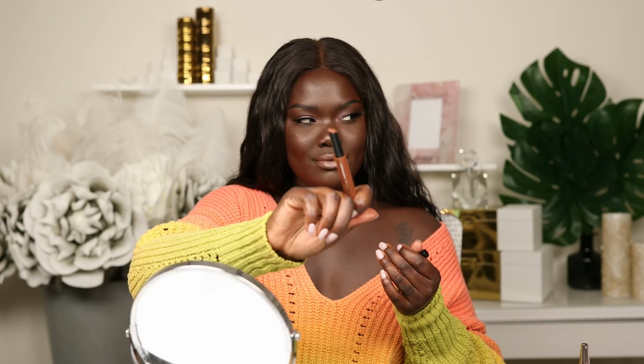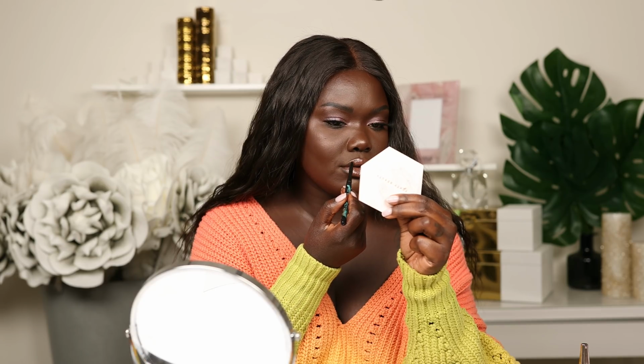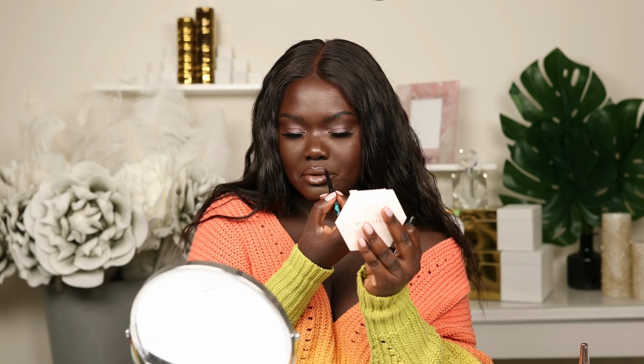Once I apply gloss with a cream lipstick, the lip line is pretty much gone at that time. So what I've done recently is I've taken a black lip liner, and I know black sounds so intimidating. Black was a thing back in the day, but we are not there anymore. I know it seems very scary, but the way I did it was I go in very lightly after I've done everything, just around the lip line, and it just gives you that really pouty look without doing such a harsh black in the beginning. Because if you do the black in the beginning, it's not gonna be good. You have to do it at the very end, like a little touch up.